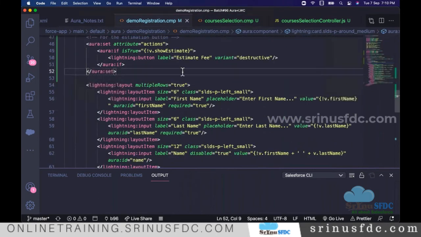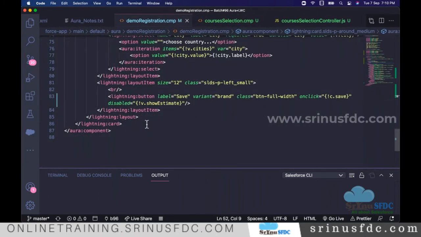Okay, here inside the demo registration, once we click on show estimate, that is the point of time we are going to display this one, right? So but when we are planning, maybe still I am not adding it, to focus on what we are developing.